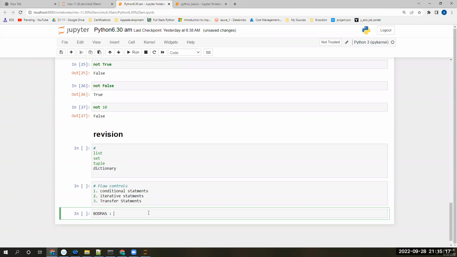And what is O for? Oh, then addition. So: brackets, of, division, multiplication, addition, subtraction.